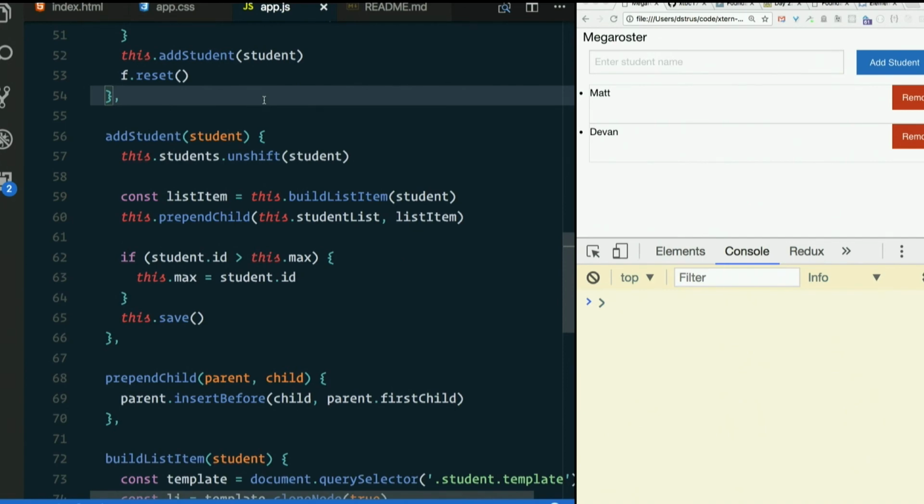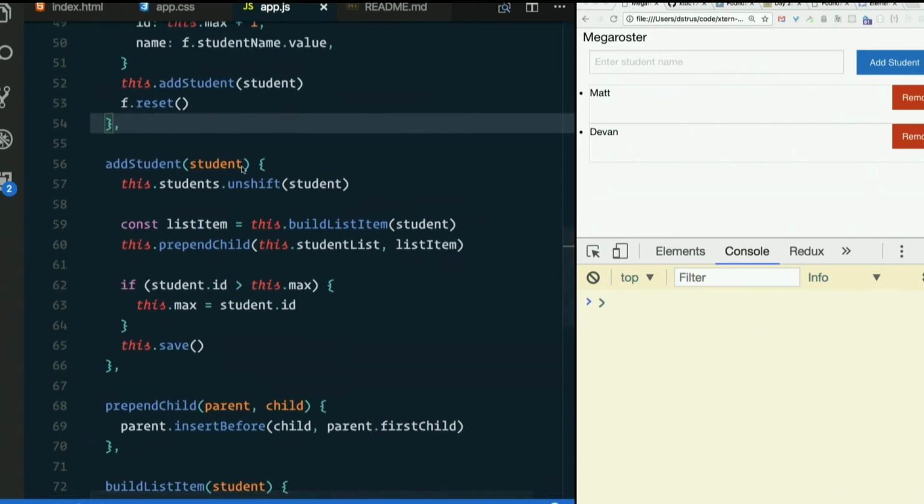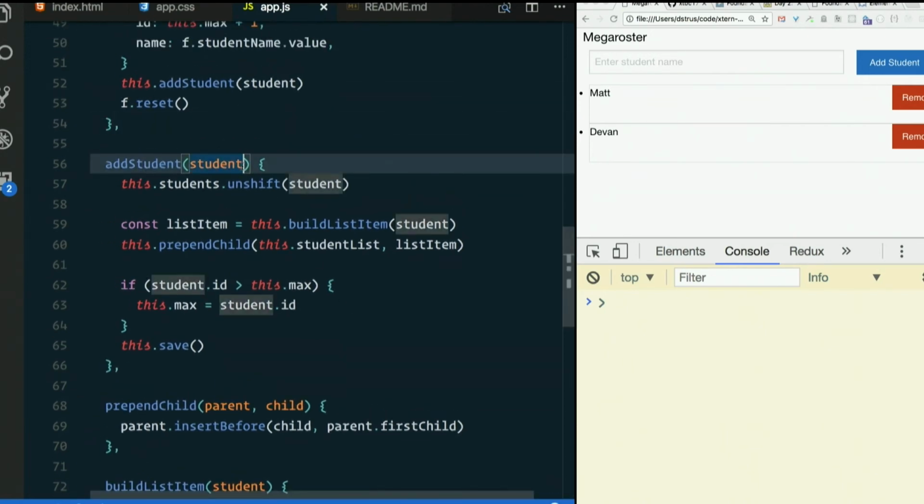So do we understand the bug? Why it's wrong when it loads from local storage? So maybe add student needs a second argument that tells it whether to append or prepend. How about that? Let's just do that.